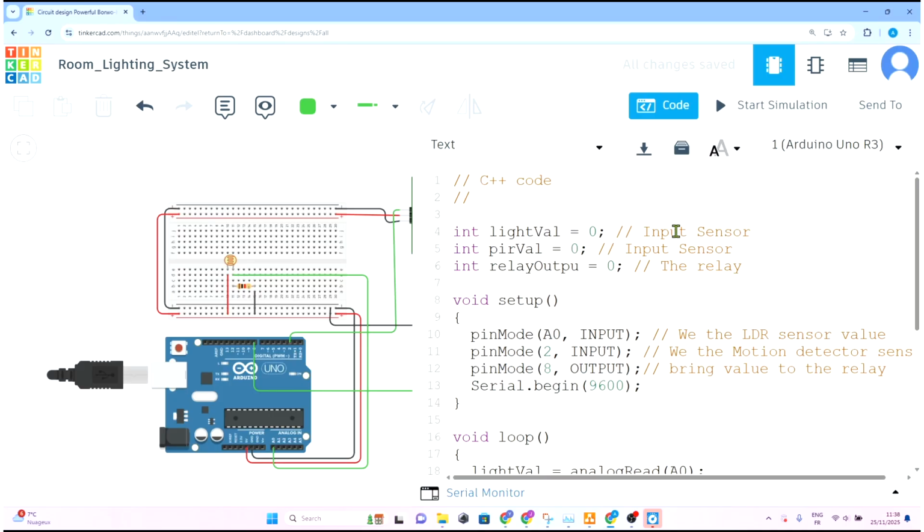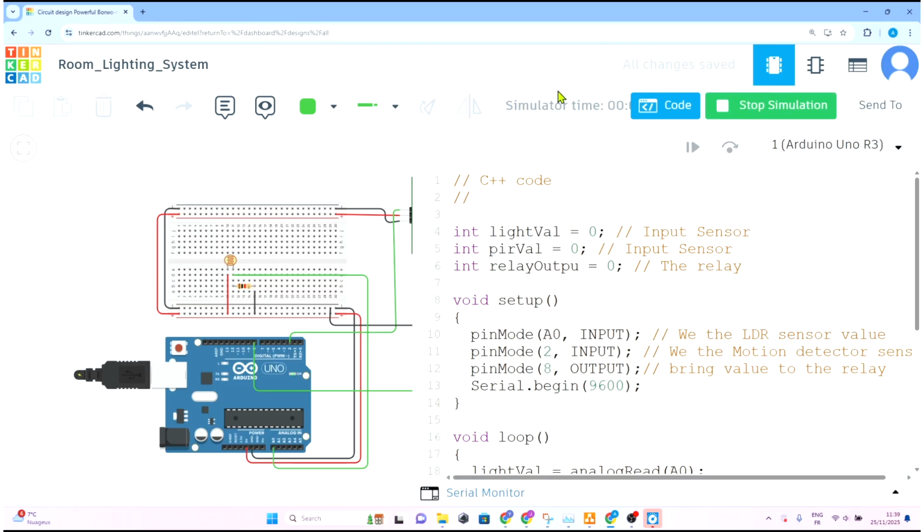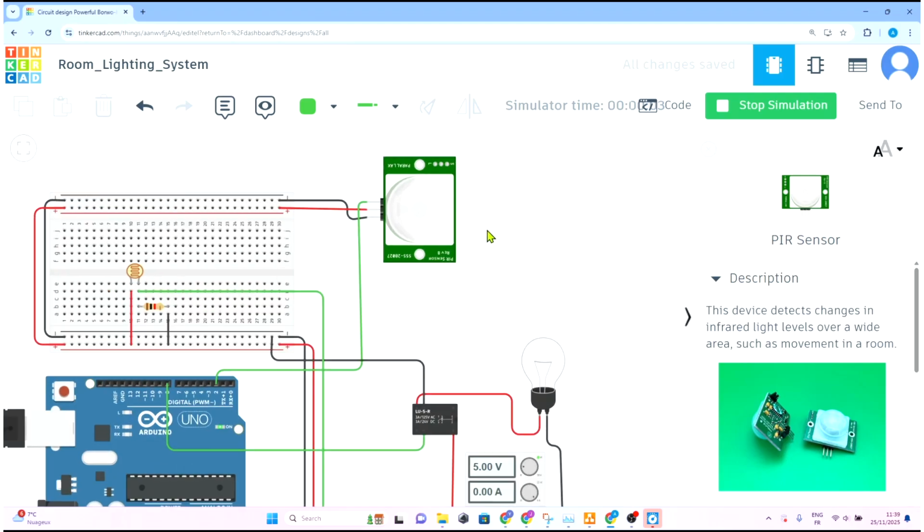I don't know where the mistake is, but we're going to troubleshoot our circuit. Let's start the simulation again.